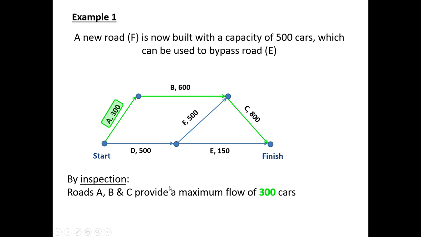So let's consider the options. We could flow from road A to B to C as shown in the green. In which case we're restricted by the lowest value of 300 vehicles. If only 300 can go along section A, then despite the fact that road B can handle 600 vehicles and road C can handle 800, we're restricted by 300 in road A. So A, B and C has a maximum flow of 300 cars.